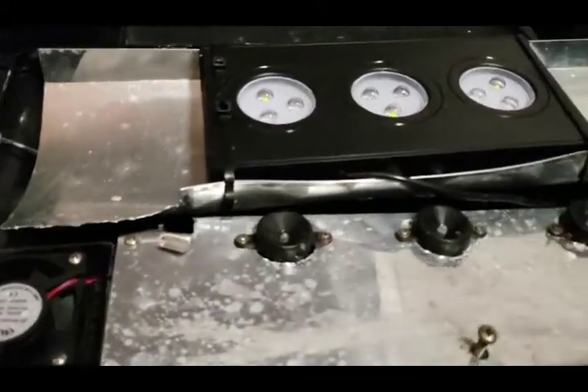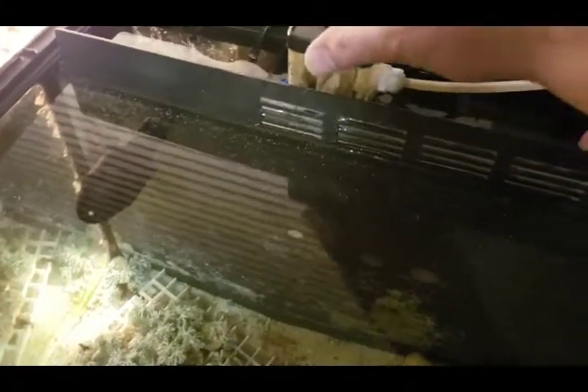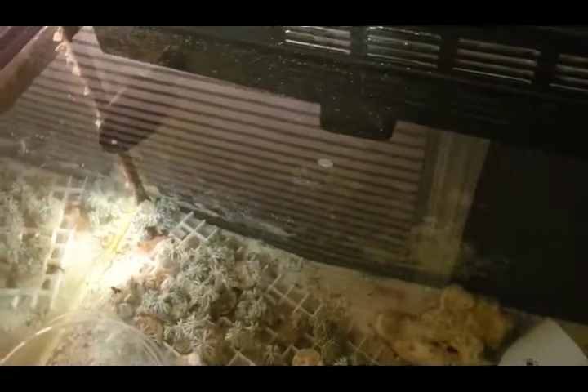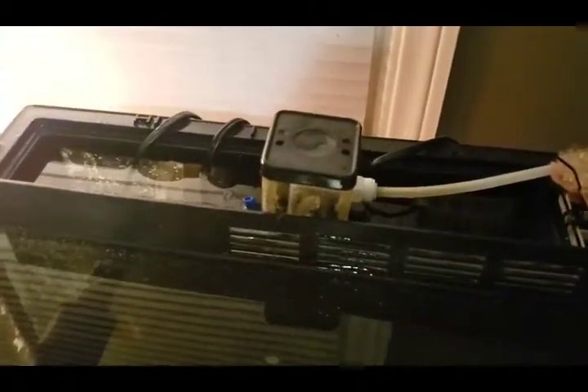The collection cup needs to be snug on there — make sure it's not tilted. You'll know if it's off because you'll see bubbles coming out the side into the tank. Notice the orientation of the tube coming back and out — there's a little slot on the back of the hood that the tube can go out of. You can modify the hood if you want. This reservoir is just in case you go on vacation; I don't normally let it get that full, but it's there for emergencies.